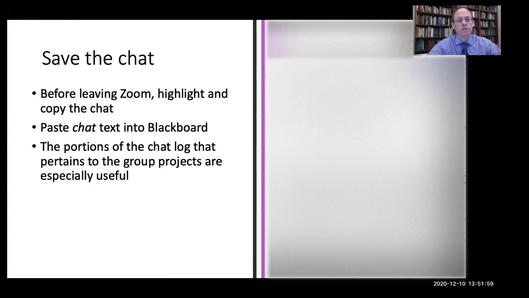So before I leave Zoom, I highlight the text, copy it into some document, and then parse it out. It gets very crunchy, so I have to hit return after each chat interaction to create a bigger document that doesn't all collapse, and put it on Blackboard. And that's kind of useful for my students, I think.